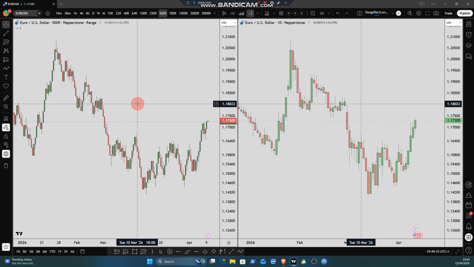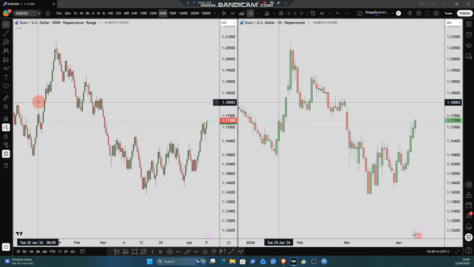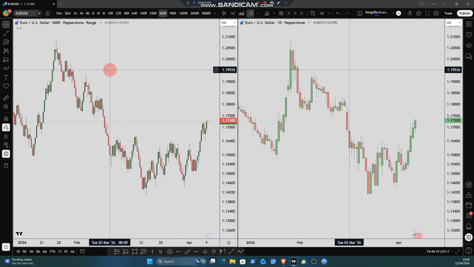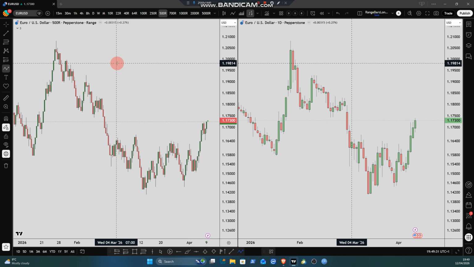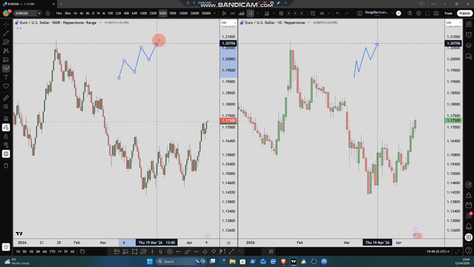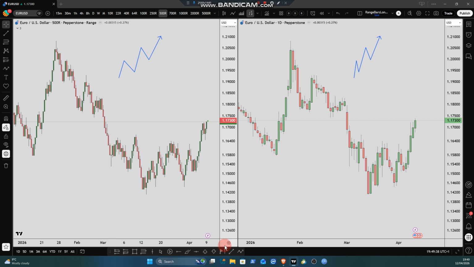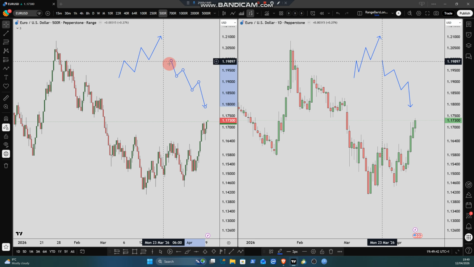The reason I'd like to start using the range bar chart is because it offers slightly different pieces of information that I think would be a little bit more useful for beginners when they start trading. So commonly we are taught the fundamentals of market structure, being that the market moves in higher highs, higher lows and lower highs. So this is a downtrend, this is an uptrend, this is a downtrend.